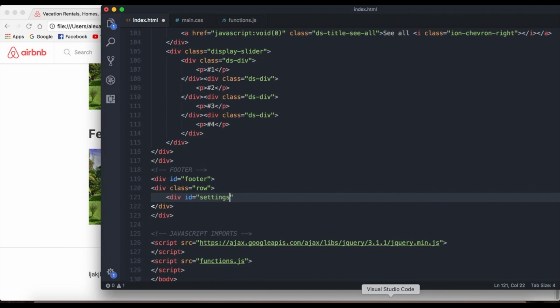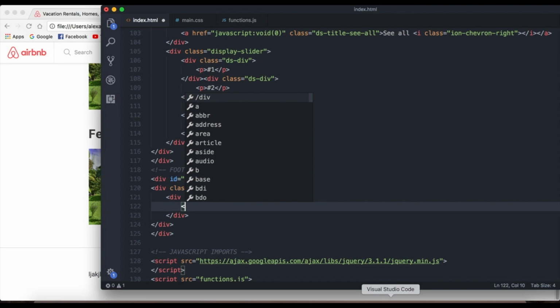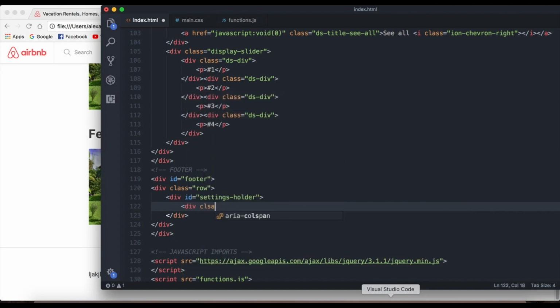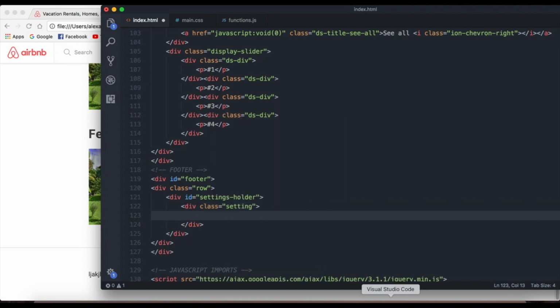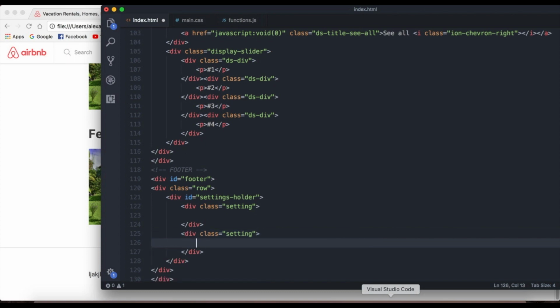So settings holder, and then close that div. And then let's just create two divs with a class of setting. Class equals setting, and then div class equals setting, and then write some stuff inside.